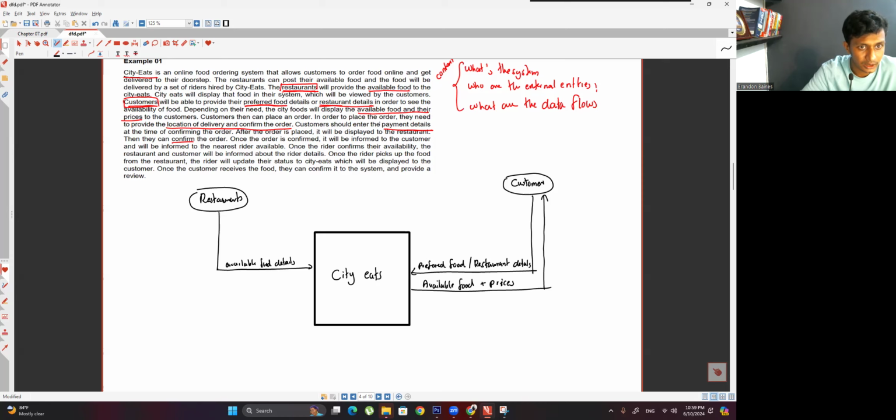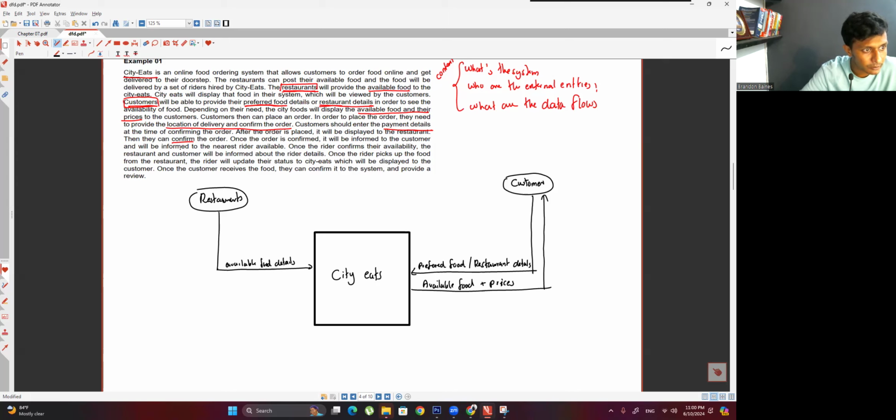Available food and their prices to the customers. Customers then can place an order. In order to place the order, they need to provide the location of delivery and confirm the order.